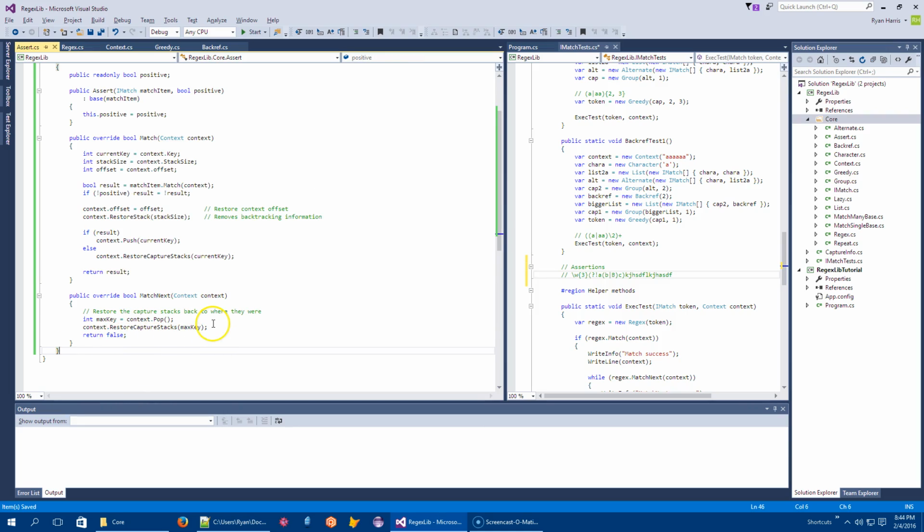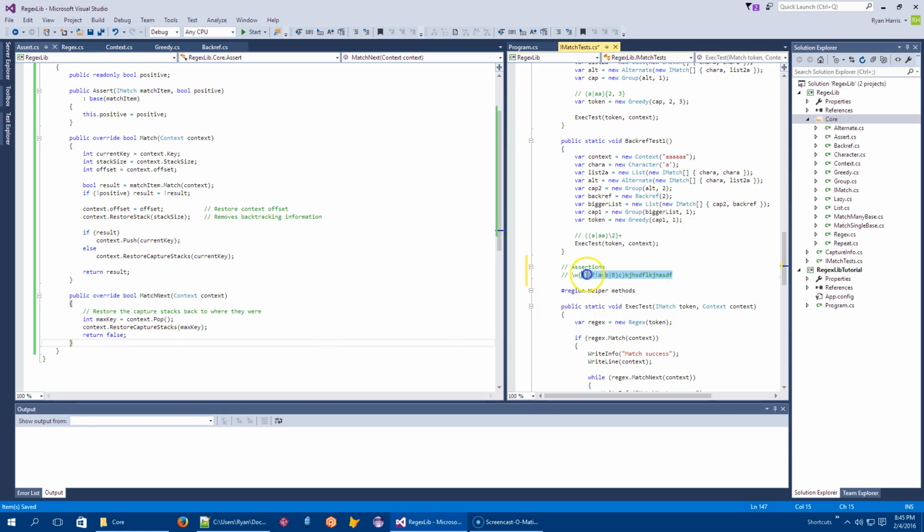Now this is interesting because notice that we are never calling matchItem.matchNext, right? When I get backtracked into, I've already thrown away everything it could have possibly saved. And if I get backtracked into, I really throw everything away in case it captured anything, and we fail, right? Which will just mean that whatever's calling me is going to skip over me and keep backtracking backwards into the rest of the regular expression, whatever that happens to be.